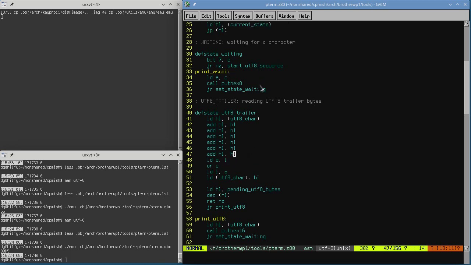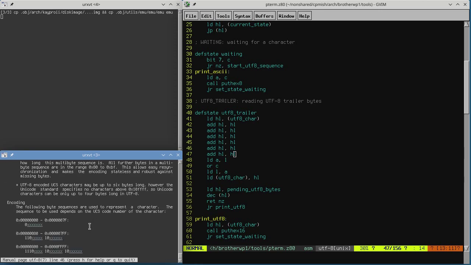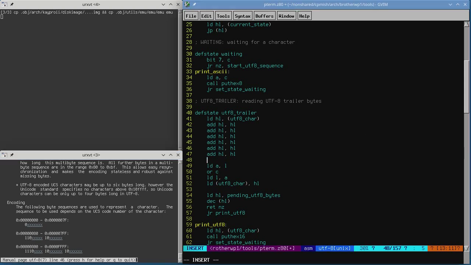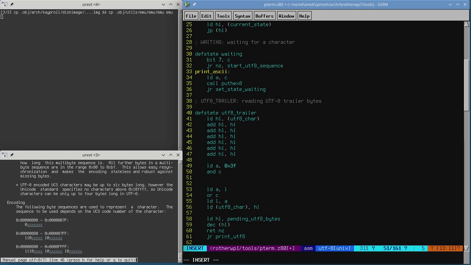Yeah, that's because we forgot to mask off the top 2 bits here. So we're going to want to change this slightly. We're going to want to put this, so that will mask the character with 3F, which would give us the bottom 6 bits. Then we're going to OR it in with the low value of the shifted code point.